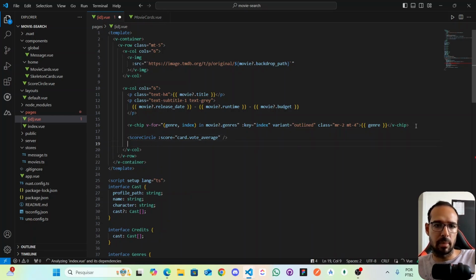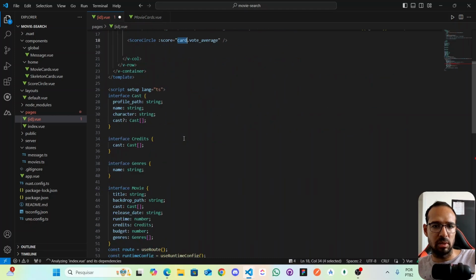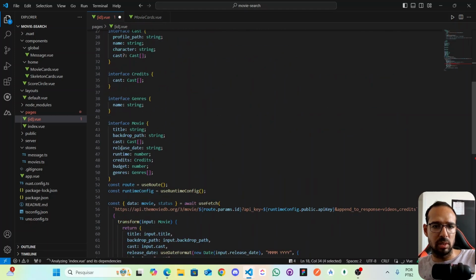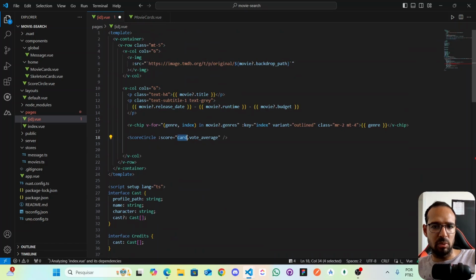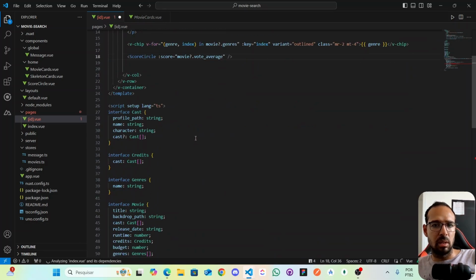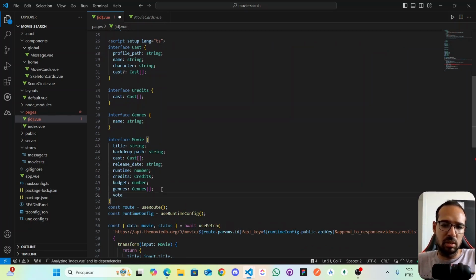And okay, now we need information for what is the name that we're gonna use. I'm not sure what it was, have vote average, probably is the same, but it's not there. So I have movie, and we don't have it here, don't have vote. So I'm gonna put like vote average.